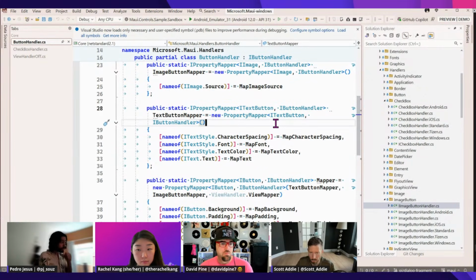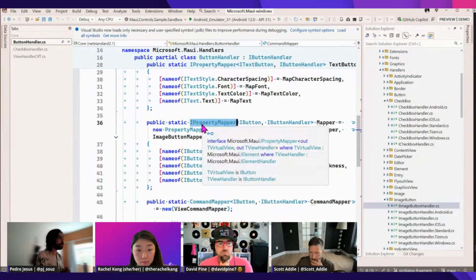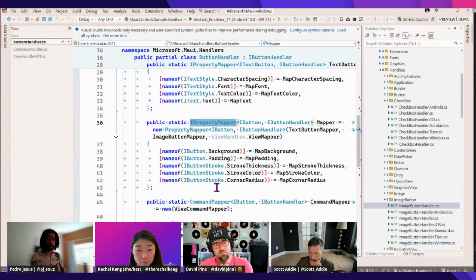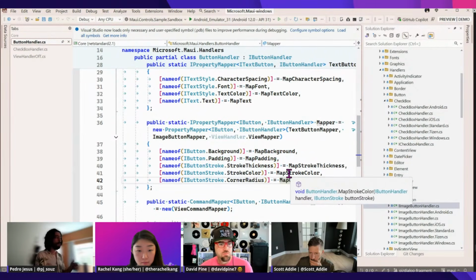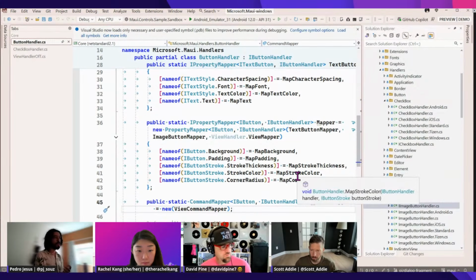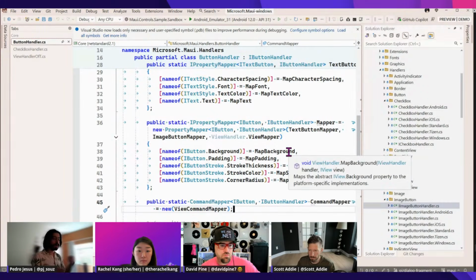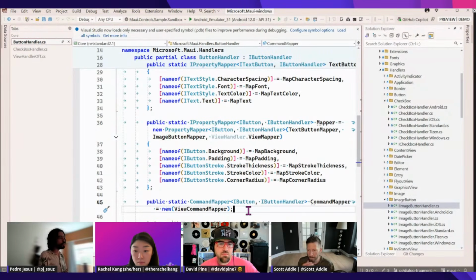And the biggest difference between the command mapper and the property mapper is that the property mapper will run all those methods when the control is initialized, and the command mapper will just run those actions when some property changes. So for example, if I create a custom control and you don't want those actions to be activated during the initialization of that control, you should use the command mapper.